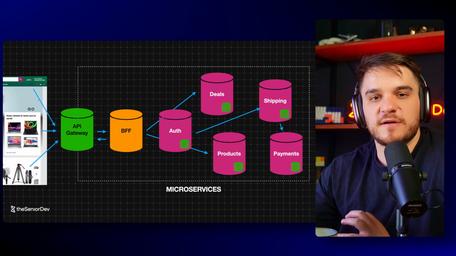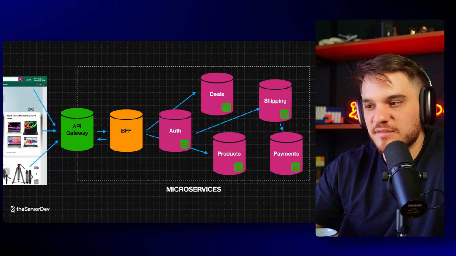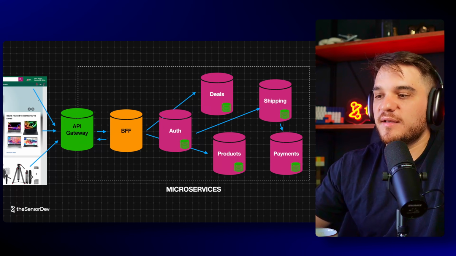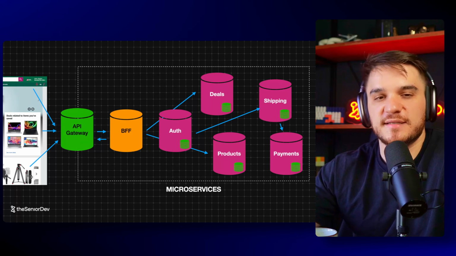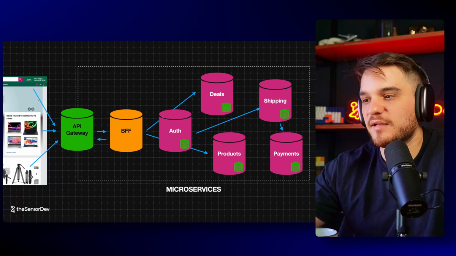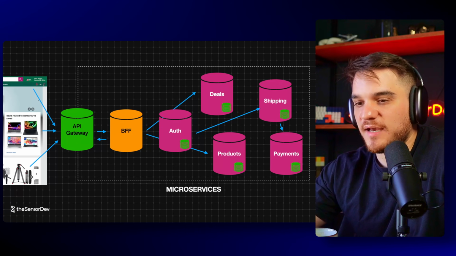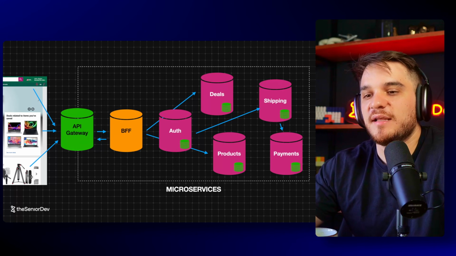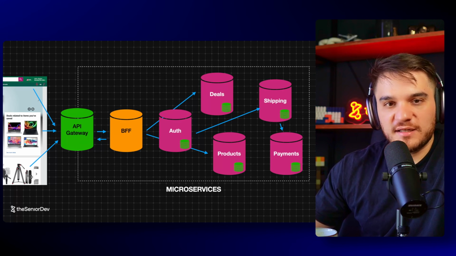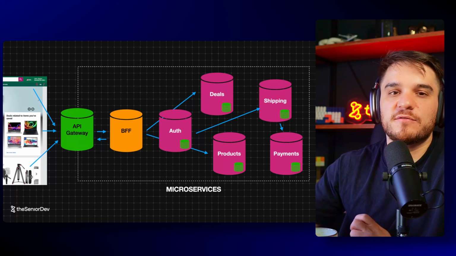The advantage here is that the BFF is usually owned by the frontend team. So whenever you need to deliver a feature, you can go much faster because you don't need to wait on all those different microservices to implement the changes. And the other advantage is that those microservices are building internal APIs, and they can also work in isolation. So people dealing with the payment microservice can deliver features independently and extend their API. Now, whenever the frontend needs that, they will go to the payments API, implement that in the BFF, and finally have it in the frontend. So it's basically implementing the facade pattern and making sure that the frontend team is now more or less a full stack team that can move very fast and independently.